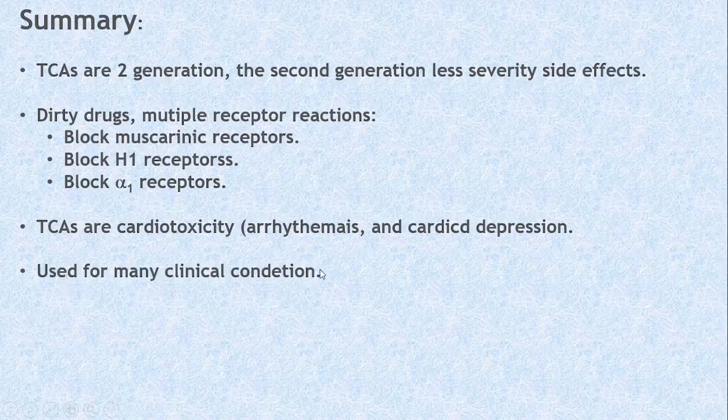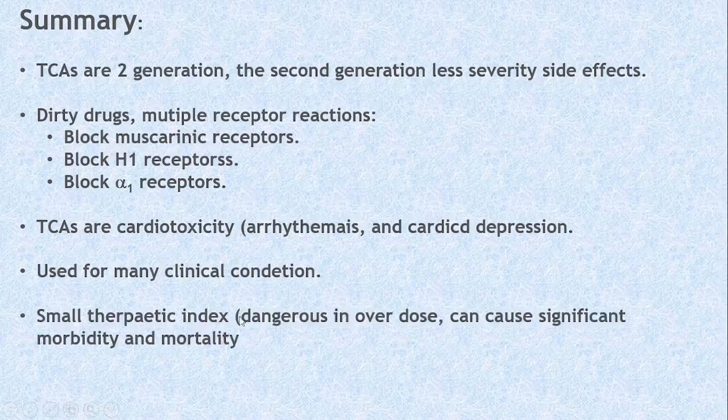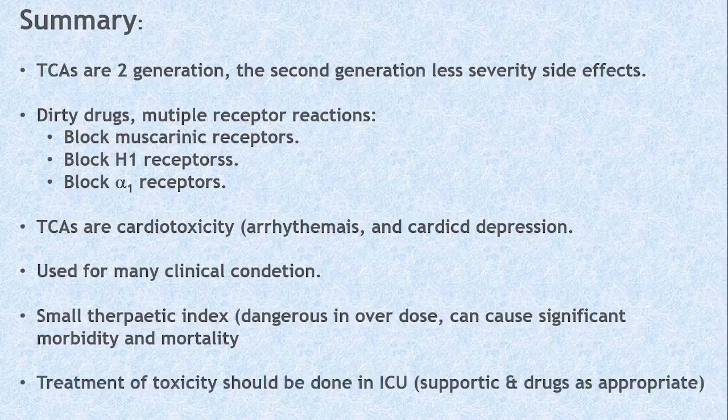Also, we talked about their clinical application and clinical considerations, where they are used in several clinical situations. We talked about their therapeutic index, how they have a small therapeutic index, and how an overdose can produce severe toxicity, which can result in mortality. We talked as well about the treatment and how it is done in the intensive care unit. In this case, we said that it is supportive and drugs are used as appropriate.